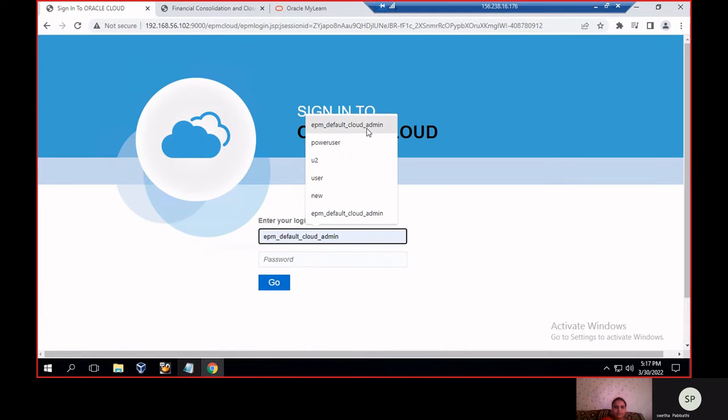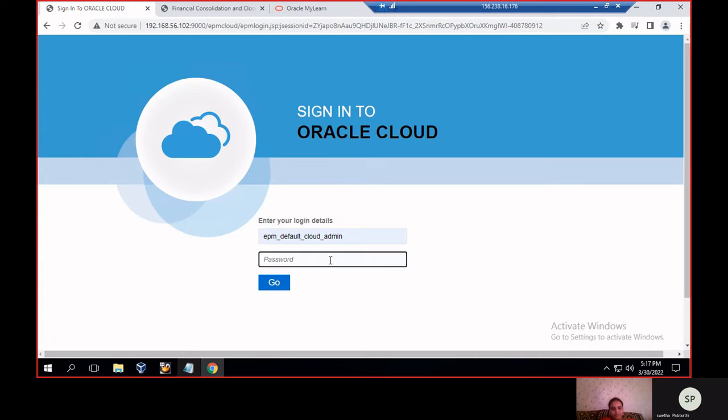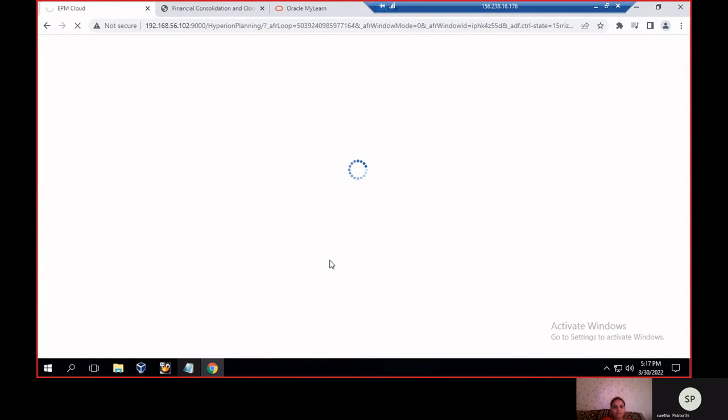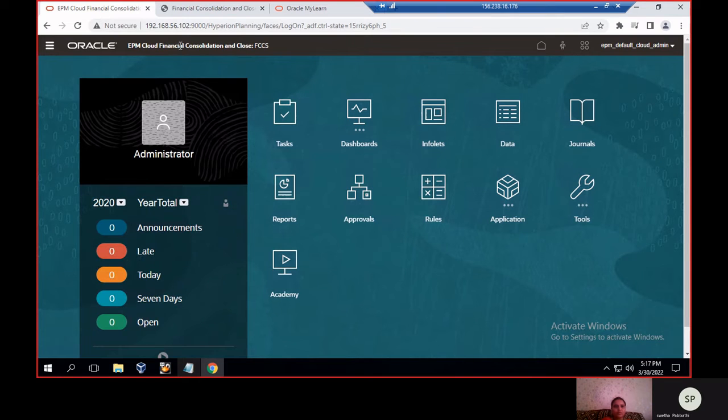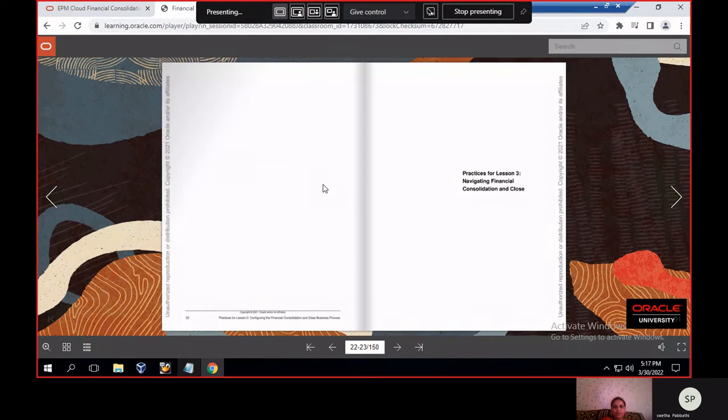Click on sign in, giving the username and password. Click on OK. So that's coming to the practice 2-2.